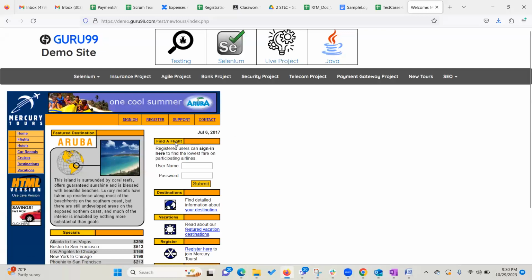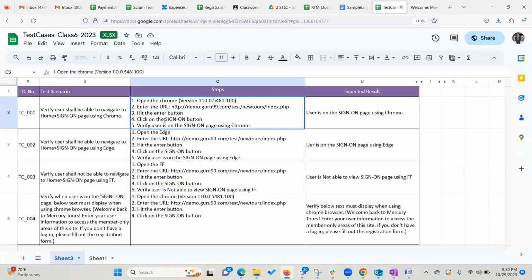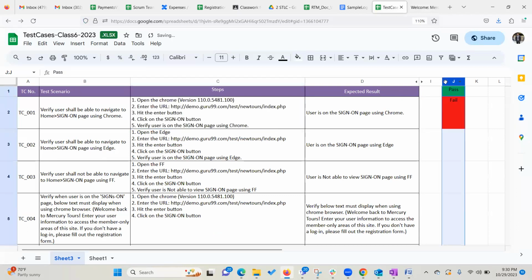Okay, so part of the checklist is having the application in place. So you have your application in place, and of course testers are in place. All of you are ready to test. Now we can start our testing. When we start testing, we need a couple more columns, which we have in place right here.